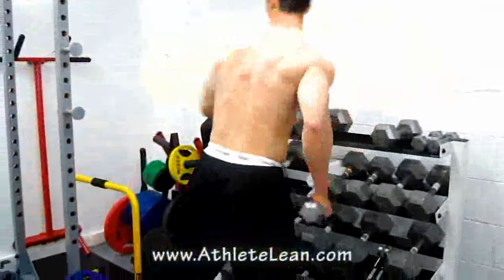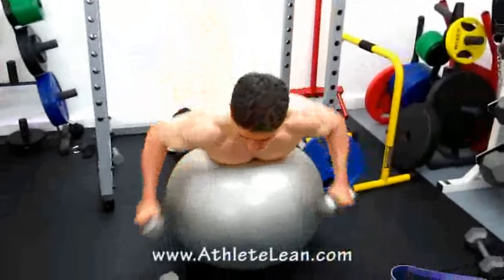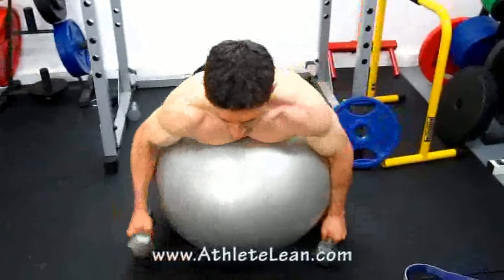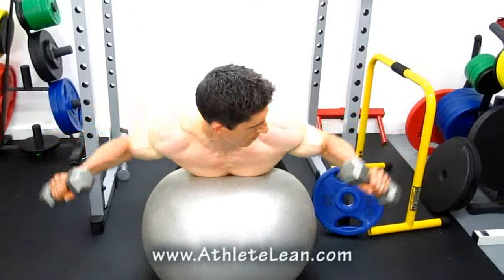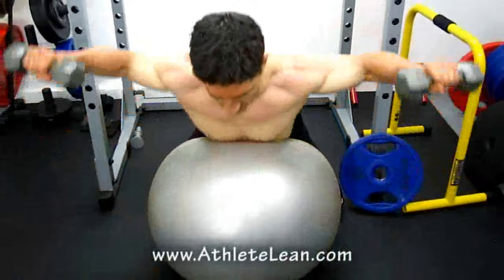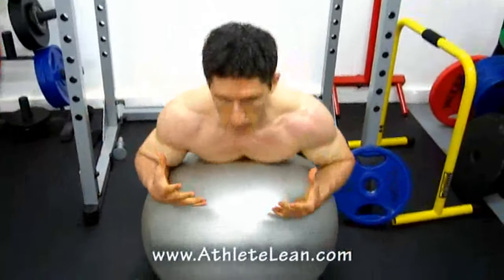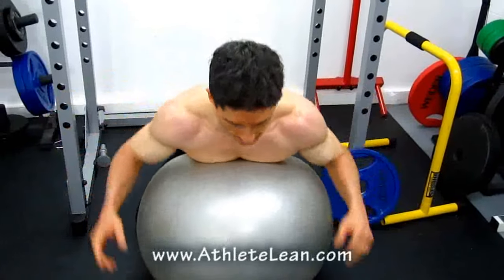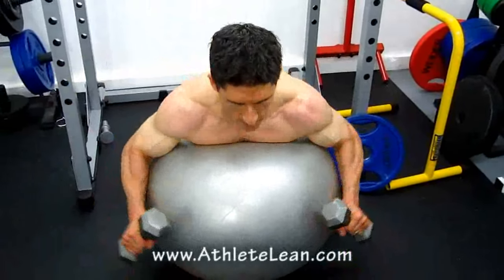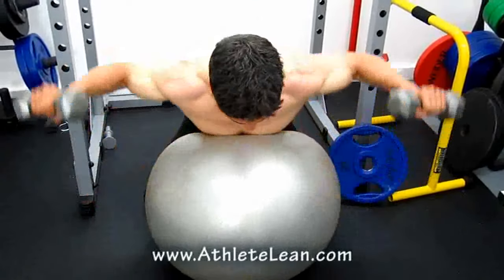Come down. Rest yourself on the ball here. Okay. And up. Okay, hold that position. Come down and up. What this does is it puts me at a little bit of a 45-degree angle without having to worry about that. Isolates the deltoid and starts to tie in the rear delt that usually gets neglected. Alright, so from here, up, little hold, and down.